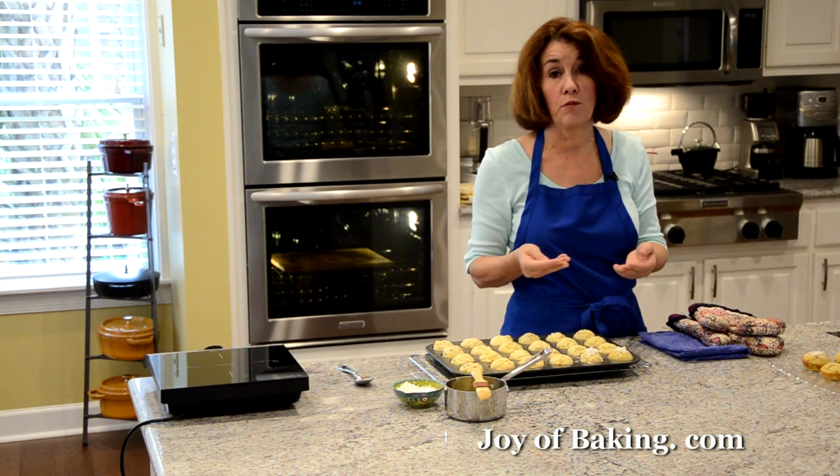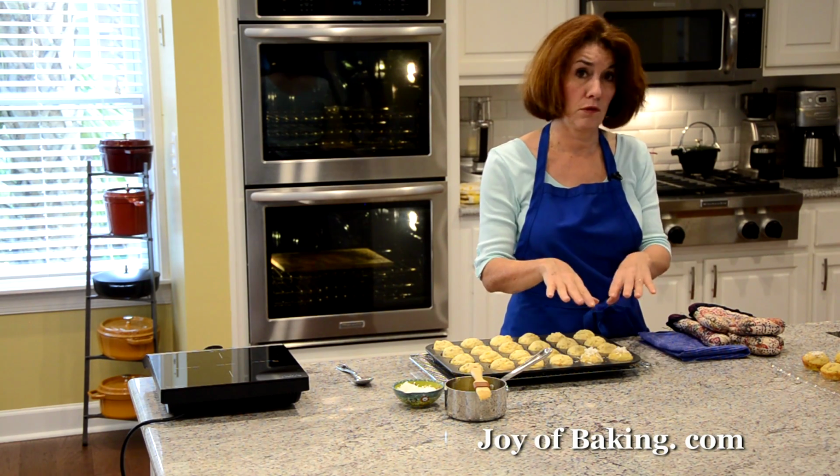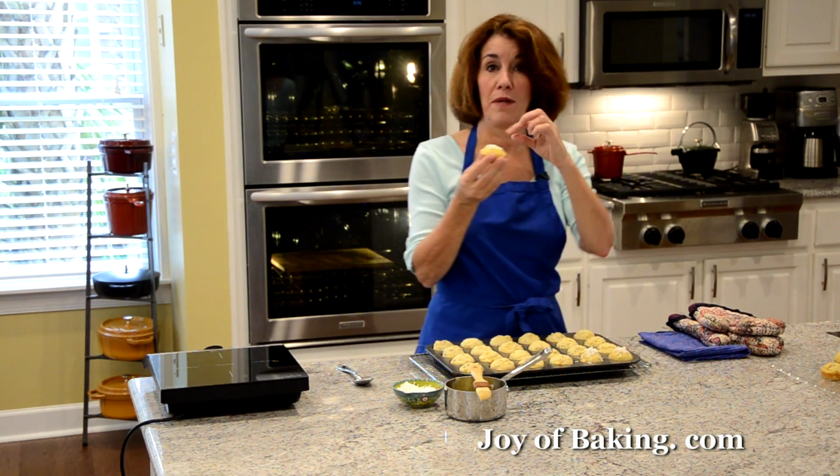Now these are good the day they're made. You can cover and store them for quite a few days. You could freeze them. Now these are a little hot, so I'm going to try one that I made yesterday.